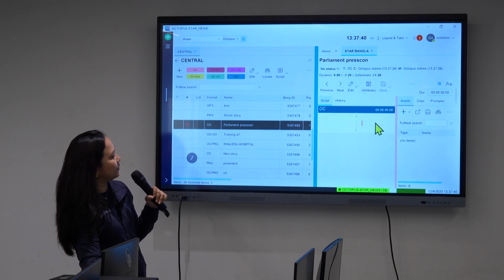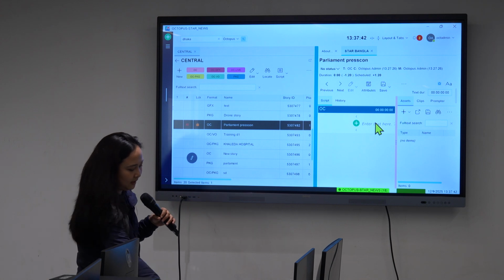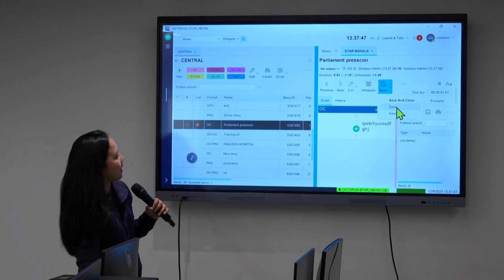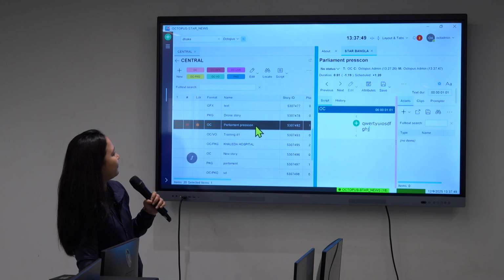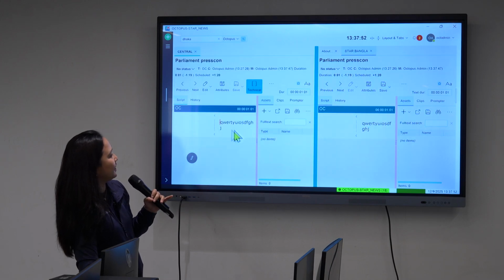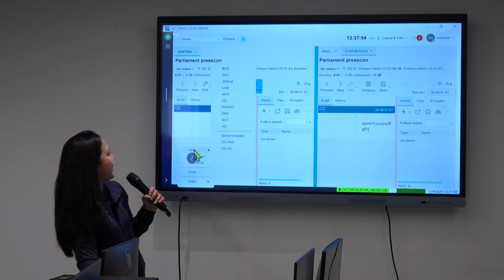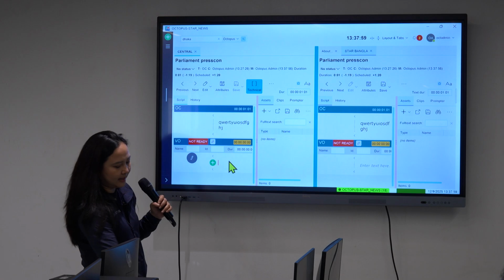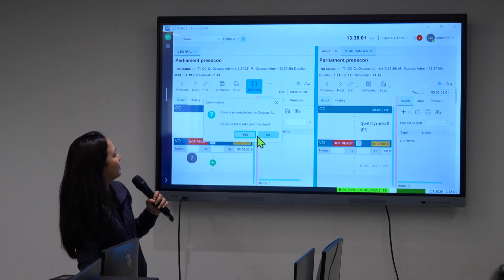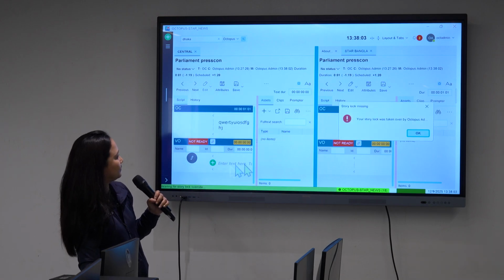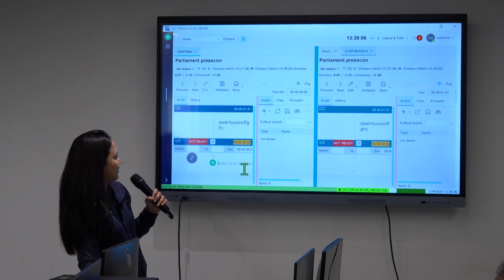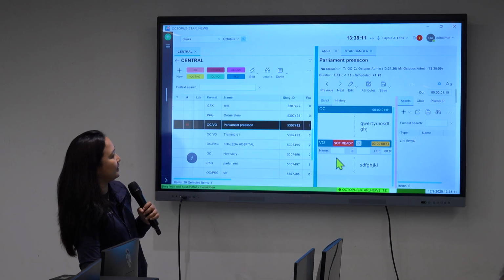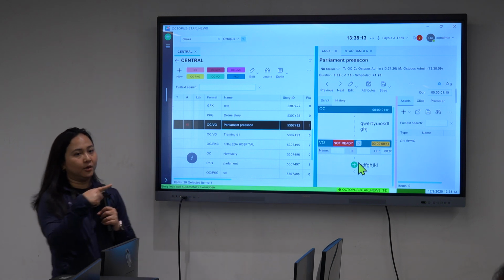If I try to edit something here, I'm just going to type and save. If I go here, it's the same one. If I add a VO maybe, and type something here, and then save it, it is reflected on the other location.